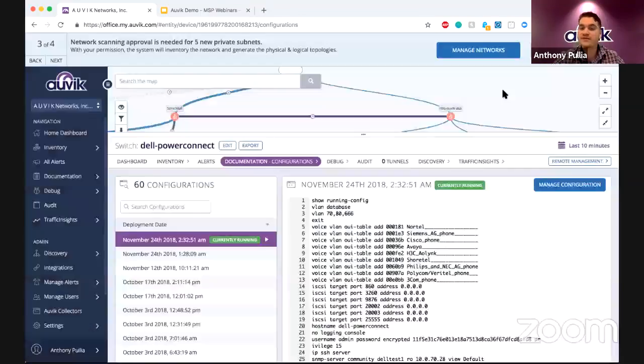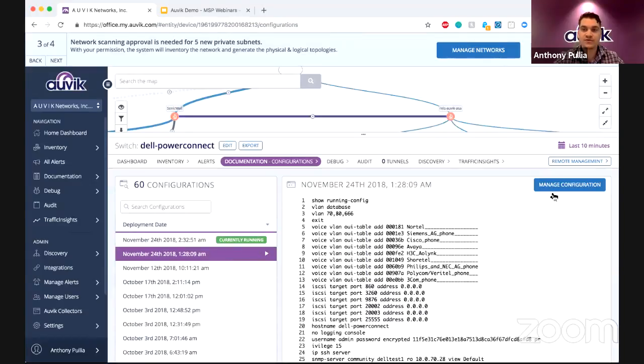And so if for whatever reason you don't like the recent config and you want to revert back, we also have certain options for you to be able to restore or export these configs out if you want to save them in another secure area, or, let's say for whatever reason, this Dell Power Connect got fried in a storm or something like that. You could always export the previous running config and restore it onto a new Dell Power Connect and ship it out to that client site so they're back up and running within a few minutes.